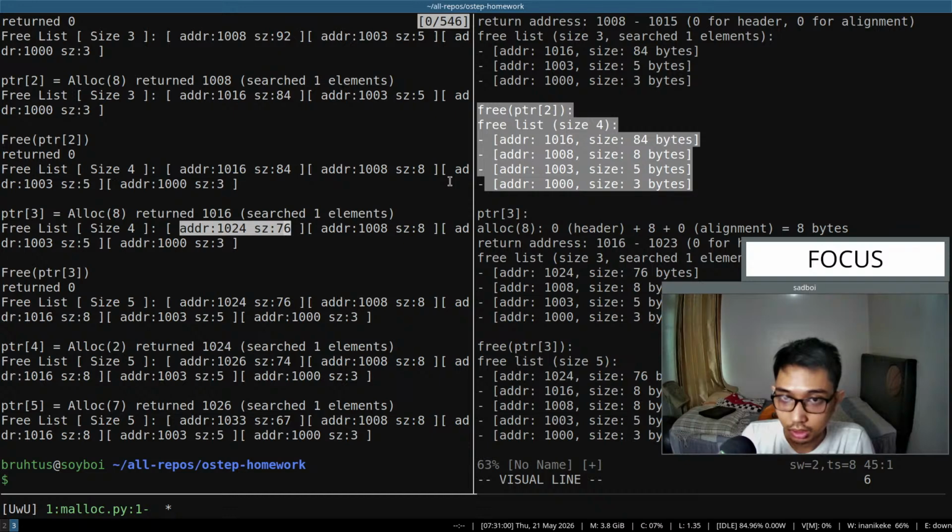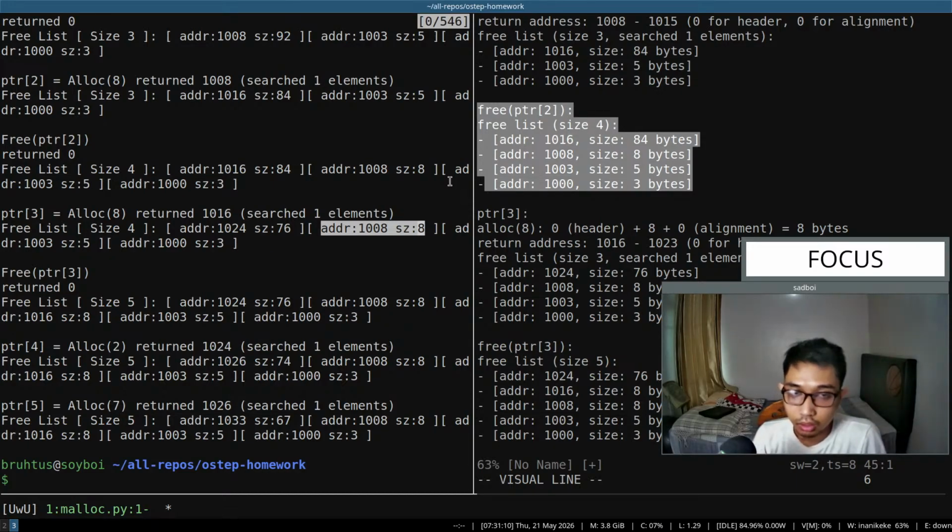The biggest chunk here, rather than reusing the exact memory or chunk size. Okay.